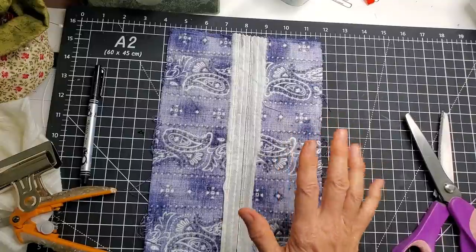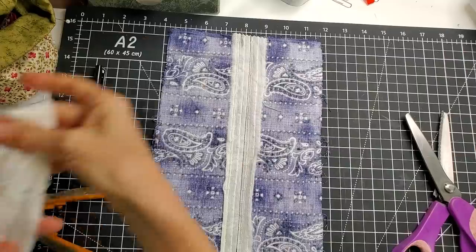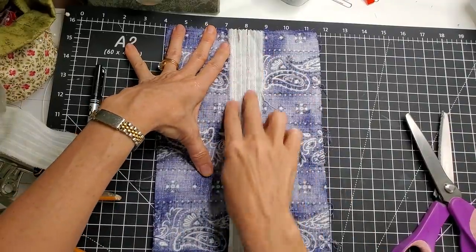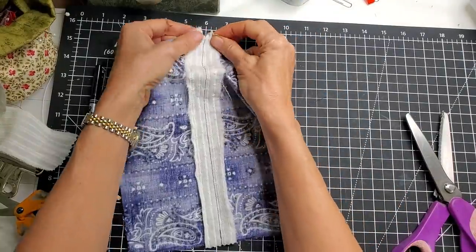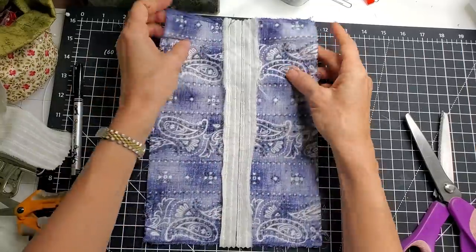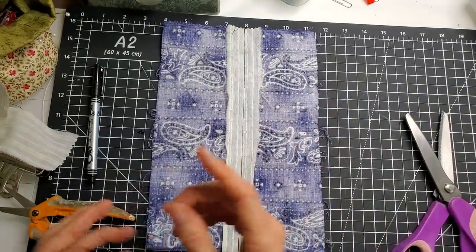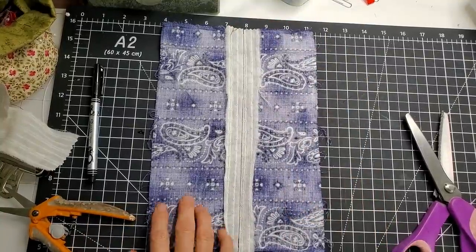Okay, so now we have to get the other guys in there. Do I have enough? Do I have to disappear and come back magically and you won't even know I'm gone? Yeah, I gotta go disappear and come back. But what I'm gonna do is cut out 4 more strips that are approximately 2 inches wide. That's fine. You can always cut off more, go for a little more. Make some 2-inch wide ones and make them as tall as your piece of scrap.